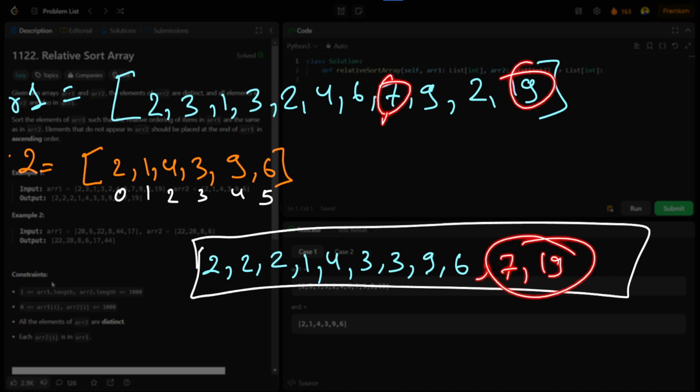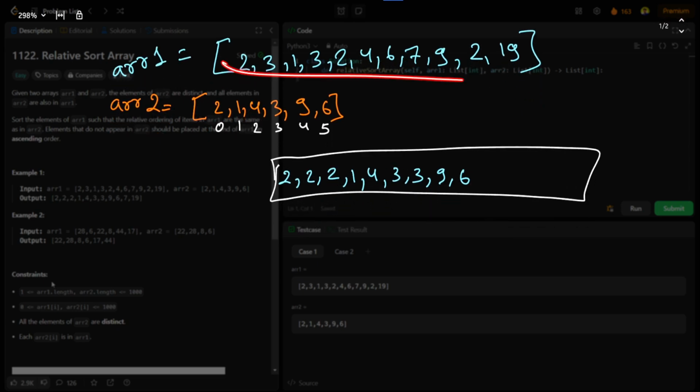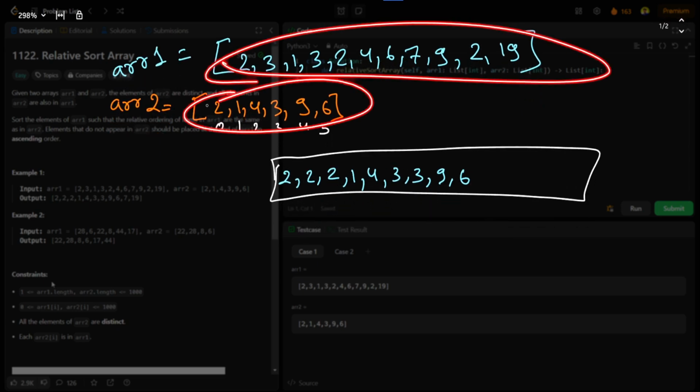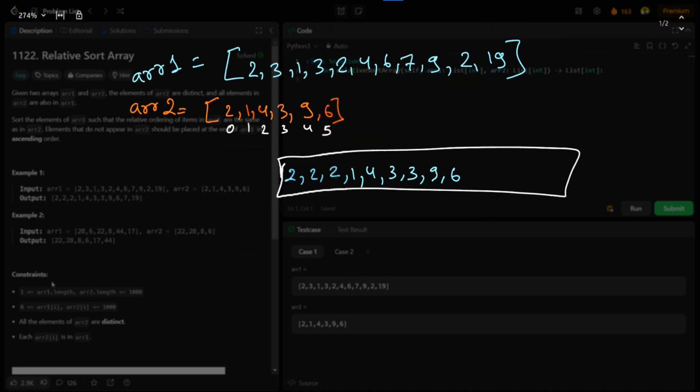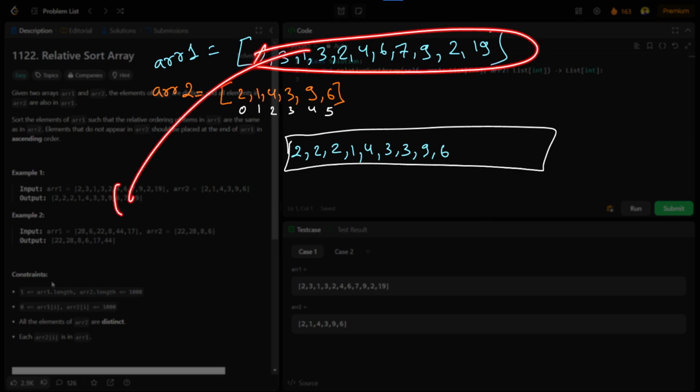So whatever number is the smallest one, it should be coming here. So we have two options. Either we can do the counting and we can place all the numbers. So what we can say, like take this number, or you can say map this number. So what I can say, okay, is this coming here? Is this coming here? Is this coming here? So whatever number is coming, I'll take that element apart from this.